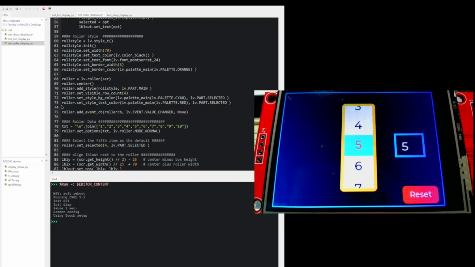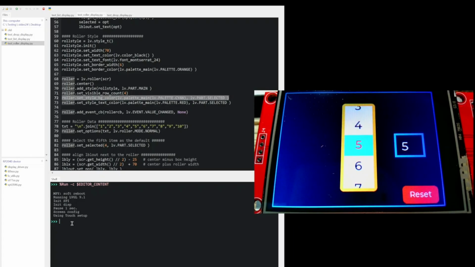Likewise, on line 73, I apply another style, which is to change the text color to red. But again, it's only in the lv.part.selected area of the widget that I make this change. As you can see, all other items are using the default row style that we did at the beginning. In a similar manner to how we located the symbols, we can dynamically make changes to our widget.